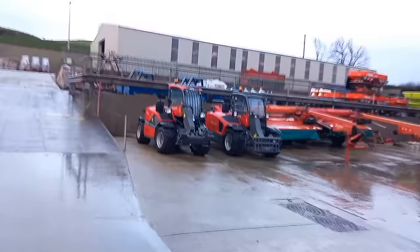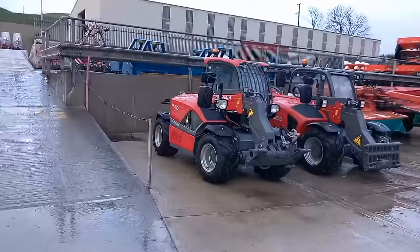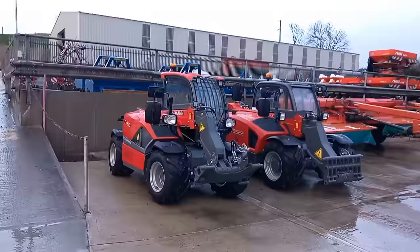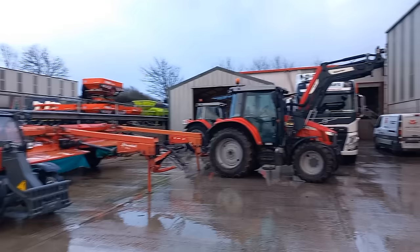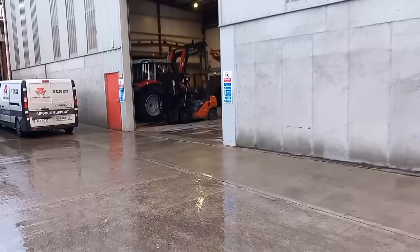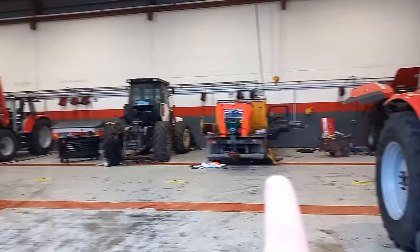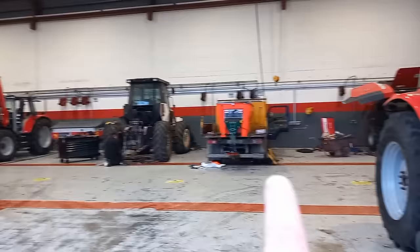We're going to give one quick walk through the store and into the garage. Before we go into the store, there are a couple more smaller-size Wellamans here. The big one above would be ideal — a nice yoke for moving or loading round bales. We have two Canaverland ten-foot mowers, a couple of tractors over, round spreaders, and of course here we have a state-of-the-art workshop — everything inside, all the new Masseys gone through before they go out. Brand new tractors are actually gone through before they go out the door. Even the balers — everything. Brand new salter here for salting the roads.